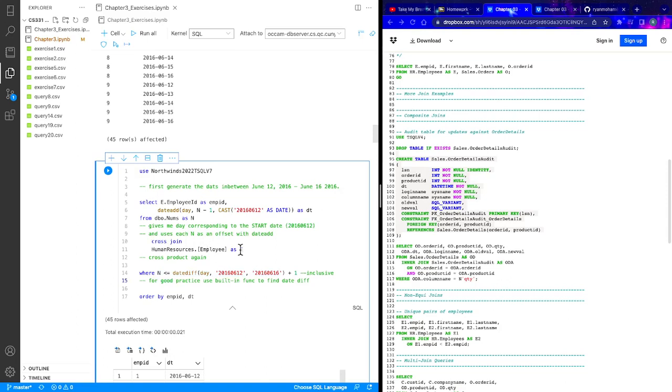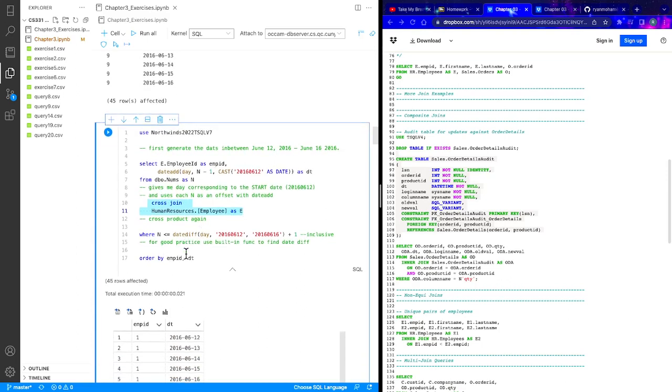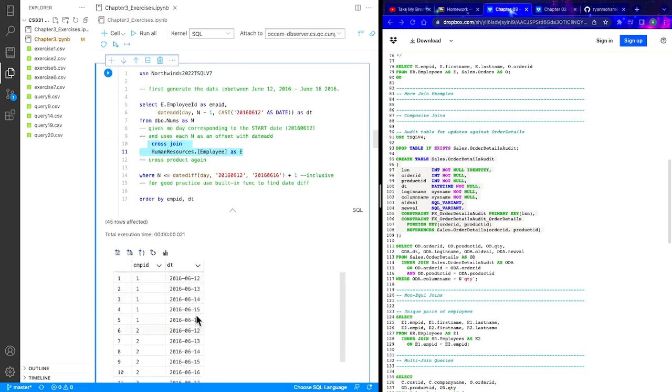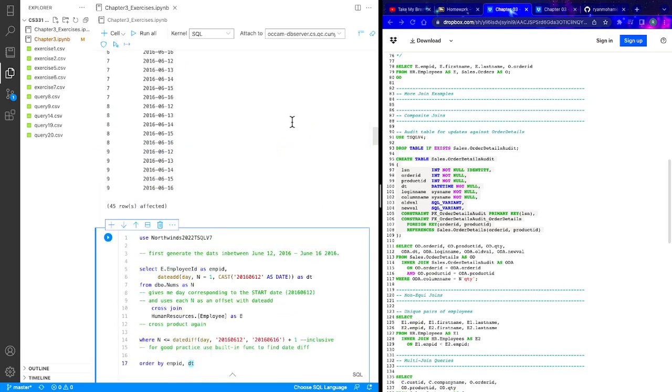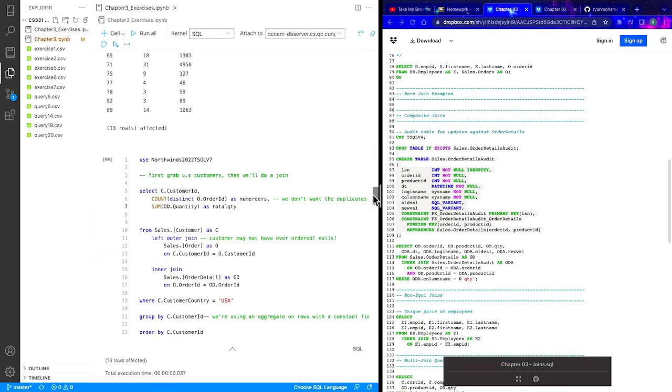So what the cross join does though is it gets me the Cartesian product, right? Because what I just showed you gives me these guys. It would just give me back 1, 2, 3, 4, 5, right? Just 5 of those. But what I want is to get kind of the Cartesian cross product of this guy and each employee, right? So each employee has a row associated with each one of those dates, etc. Right? So that's why I'm doing the cross join right there, and I'm just ordering first by employee ID and using this as a tiebreaker, just to keep it exactly the same as that desired output.